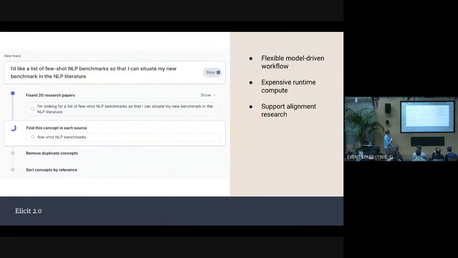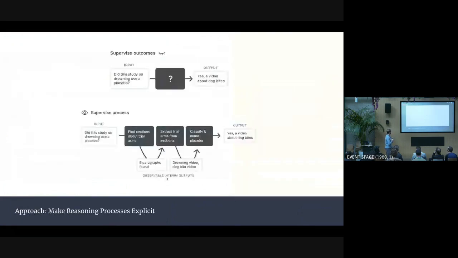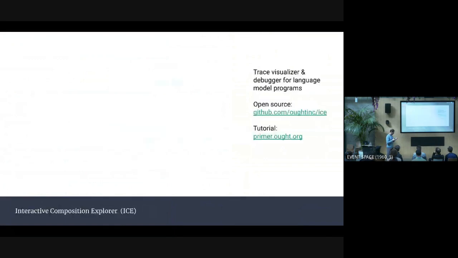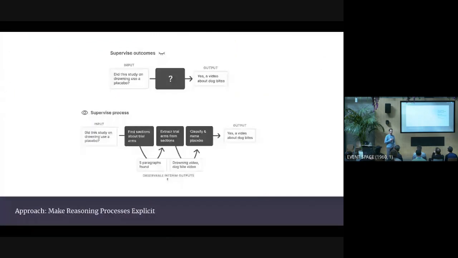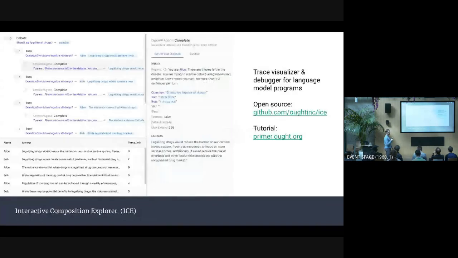And then one issue you run into very quickly, and that I've struggled with a lot, is that it gets complex very quickly. So for context, the general approach we're following, which I think has come up in a bunch of sessions, is process supervision. So instead of just giving the language model a particular task and looking at the end whether it generates the correct list of entities or not, we want to supervise the intermediate steps. If we have a task like, did the study use a placebo, we want to break it down into sub-steps like find relevant sections, extract trial arms, classify the trial arms, and supervise those. But even taking that approach, it gets complex pretty quickly.